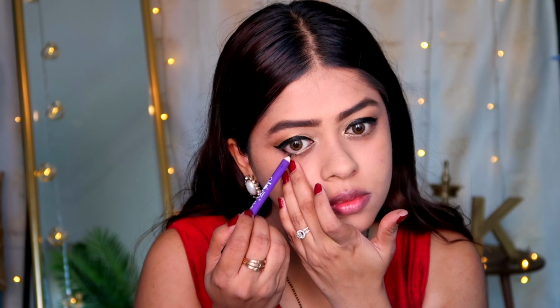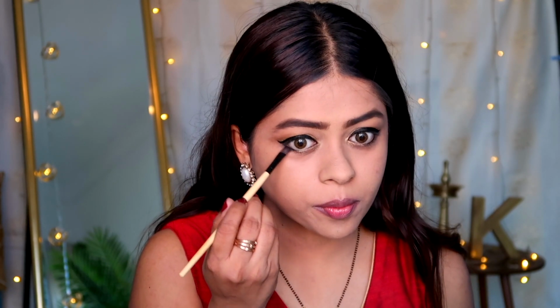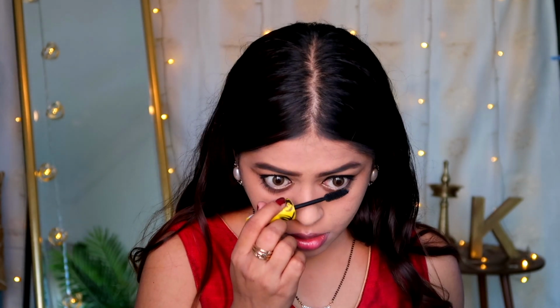Going ahead with the kajal, and I'm just using it on the outer areas of my lower lash line, okay? And I'm gonna go ahead and diffuse it with an angled brush. So this is what it looks like. I'm not taking it all the way in because I'm not creating that super smoky black eye. Just using my Maybelline mascara on my upper and lower lashes.